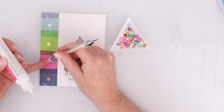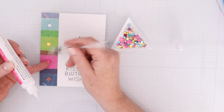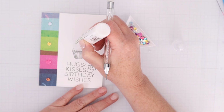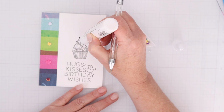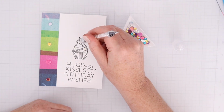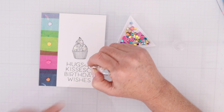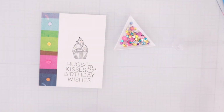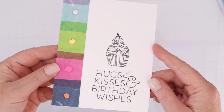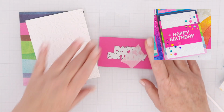Could you color it in? Of course you could. But if you're looking to save time, think about using black and white images next to bright colors of pattern paper and maybe even sequins. So I'm going to add little dots to the cupcake, and then I'm going to add little stars from the sequins mix, and I have them in that tray there so I can pick them out. And that's it. Call it a day. You don't have to color everything in just because it's an open image.